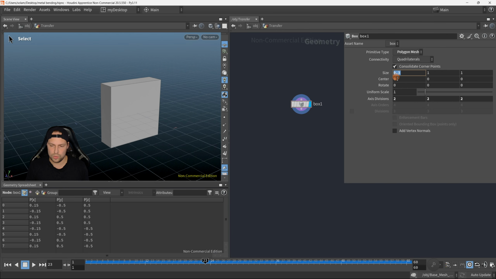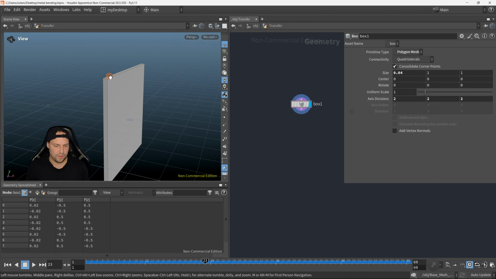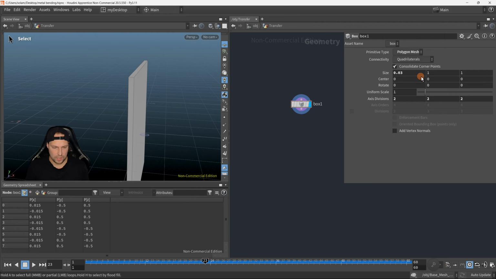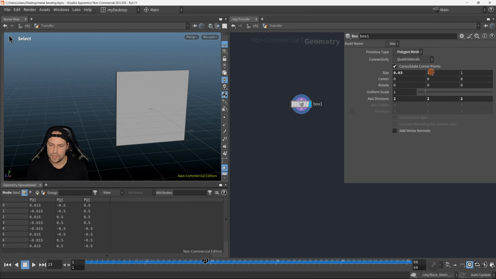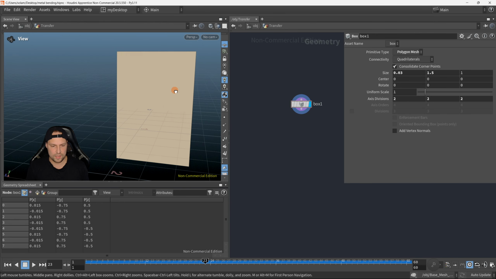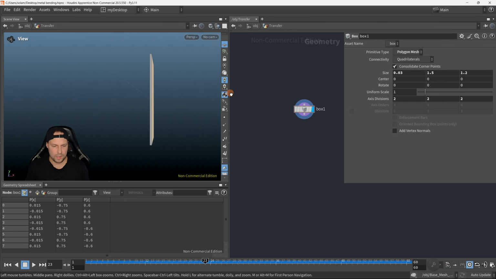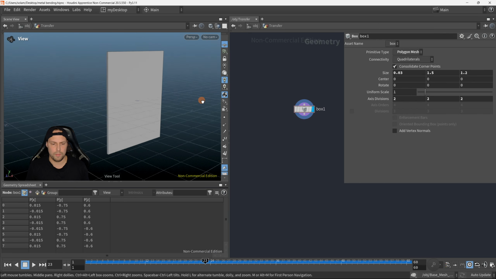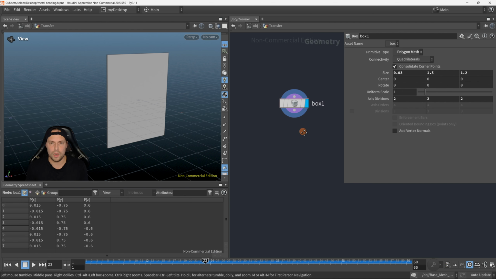I'm going to start with the X direction. That's going to give me the depth of the metal sheet, and usually metal sheets are very thin, so we want to replicate that look. Next, I want to play around with Y a bit, something like 1.5. And let's see what the Z does. Okay, I'm going to do something like 1.2. All right, now I'm quite happy with the way my metal sheet looks. And I can always come back and readjust those sliders the way my heart wants.